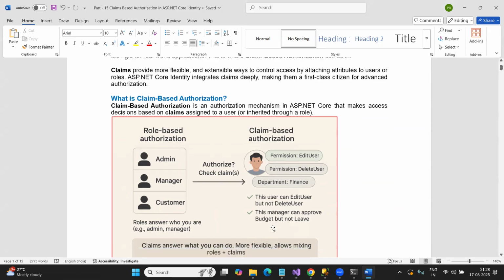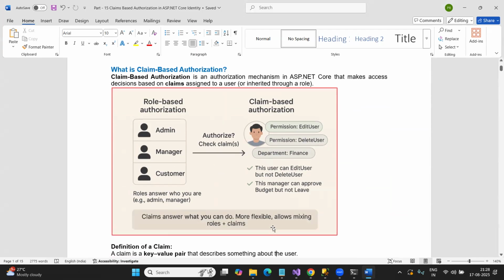Let me ask you one simple question. I want one admin user. Let's assume I want 10 admin users. Out of 10 admin users, 3 users don't want the flexibility of editing and deleting any data. Another 4 users only want to view the data. And another 3 users want all the permissions.